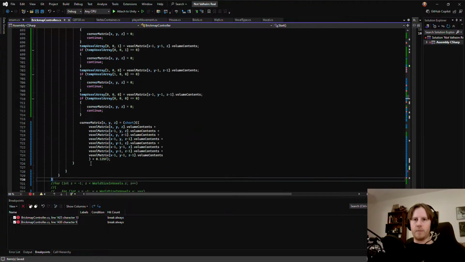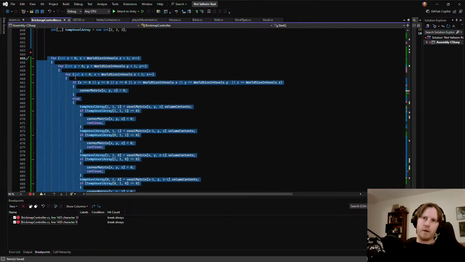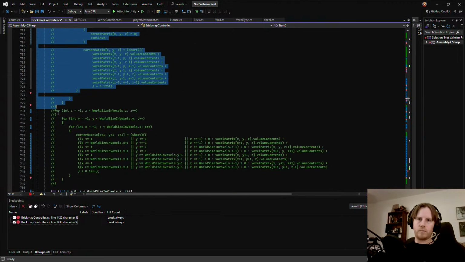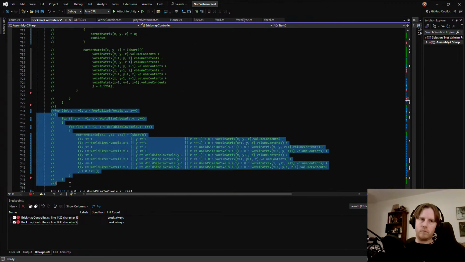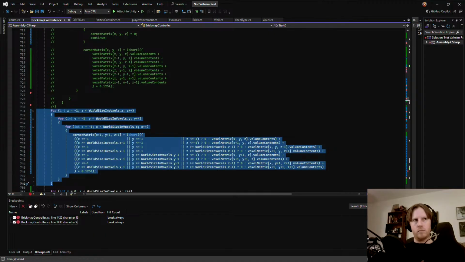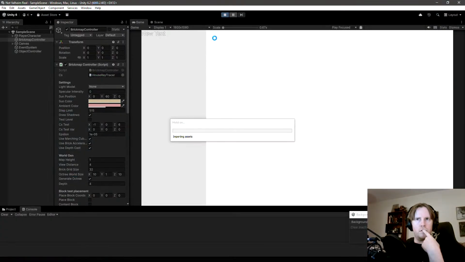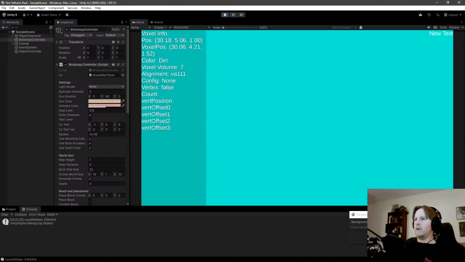Let's try swapping this back again. Does this give us back the random thingies? I don't understand how it's culling all these random rings. It doesn't make any logical sense.